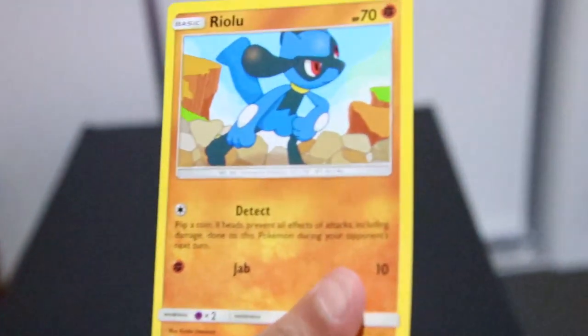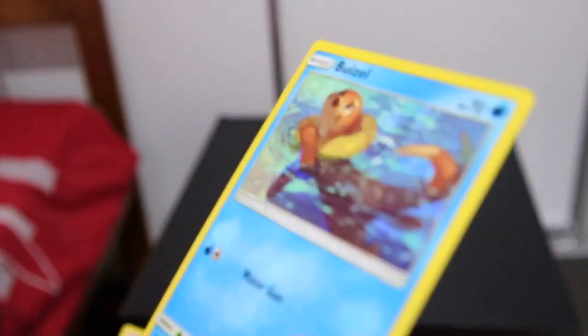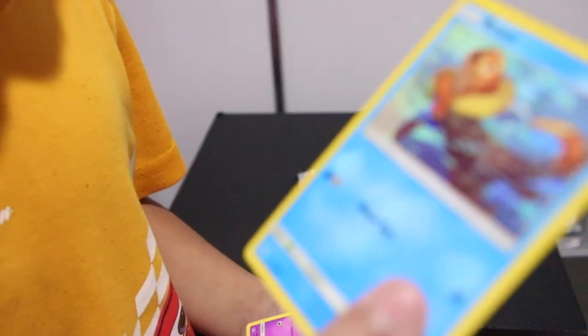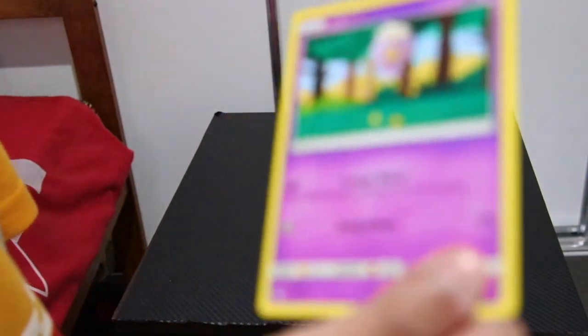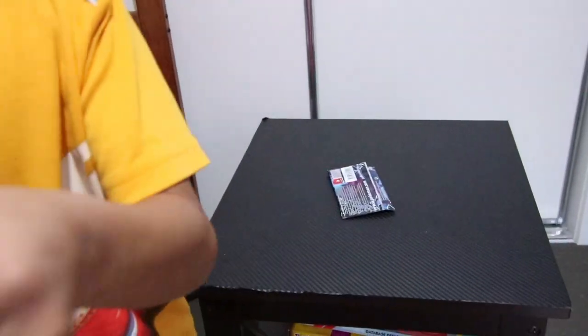And I'll say this one. It is a Rukaru. Lakaru? Yeah. And the second is Buzzel. Beezel. Yeah, I don't know how to pronounce it. Ooh, I got a good one over there. Drifloon? Yeah. And this? Luxray, yeah.